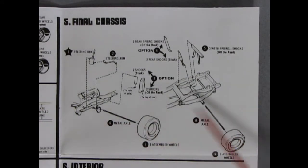Then we got our metal axles going through the plastic differentials and our assembled wheels as well. Next we can carry on to the interior.